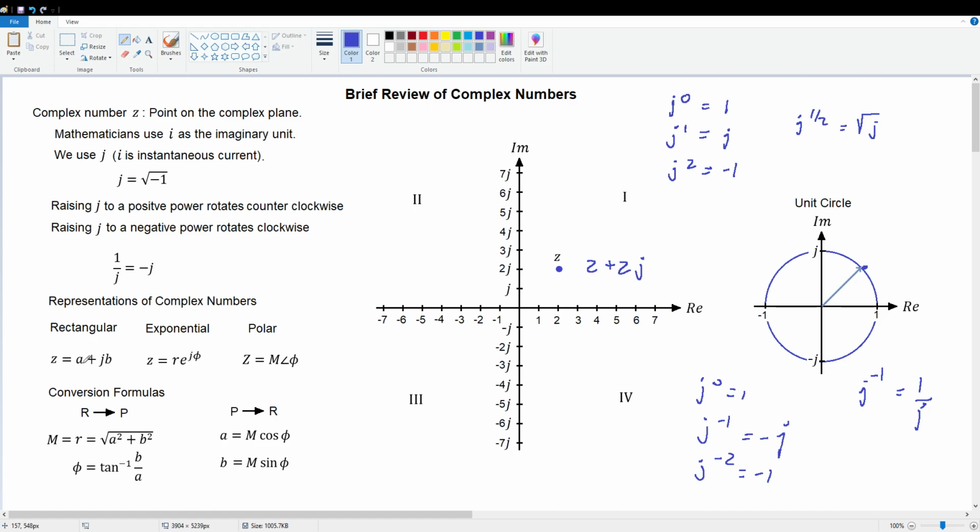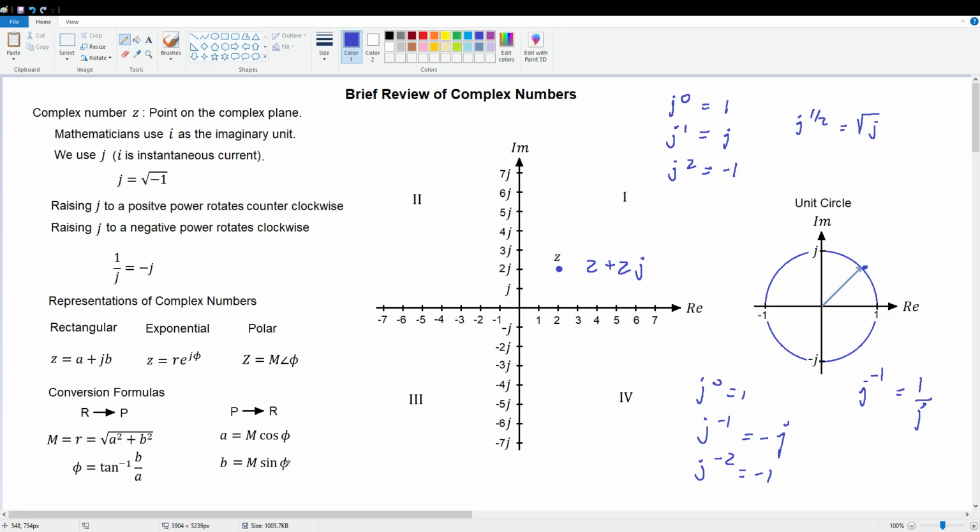Now, if we've got these different forms, we can convert between them using these formulas. R is equal to the square root of a squared plus b squared. That's the Pythagorean theorem. It comes from right triangle trigonometry. And the angle phi with respect to the positive real axis is the arctangent of b over a, the imaginary part over the real part. If you're converting from polar to rectangular, that is, you know m and phi, you want to know a and b. A equals m cosine phi, b equals m times the sine of phi.